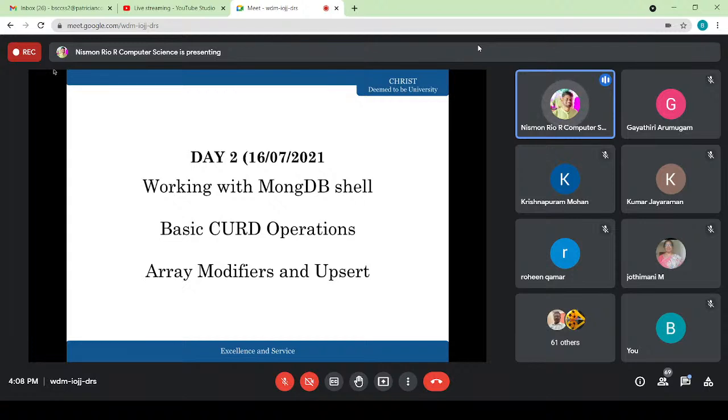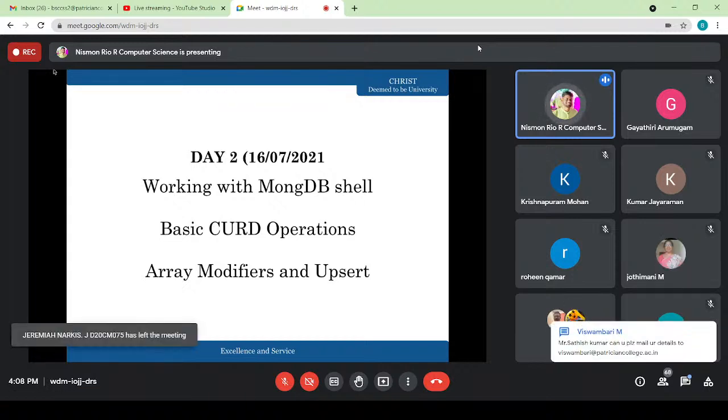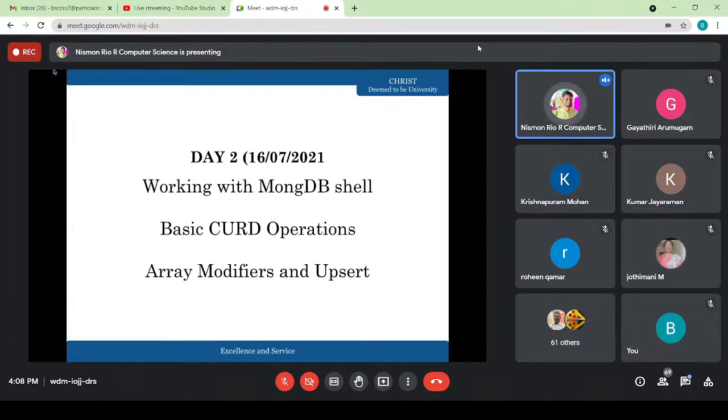Today we'll be performing basic operations like how to create the collection, how to update and delete the collection, followed by the array modifiers, how to include the array concept into the MongoDB shell. And followed by that, we'll discuss the concept called the upsert command. What is the use of the upsert command? So this is the program schedule for the second day of the session.